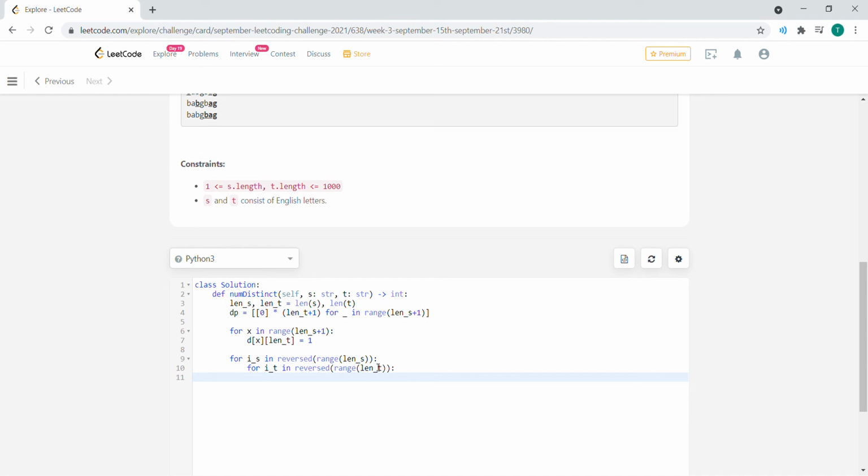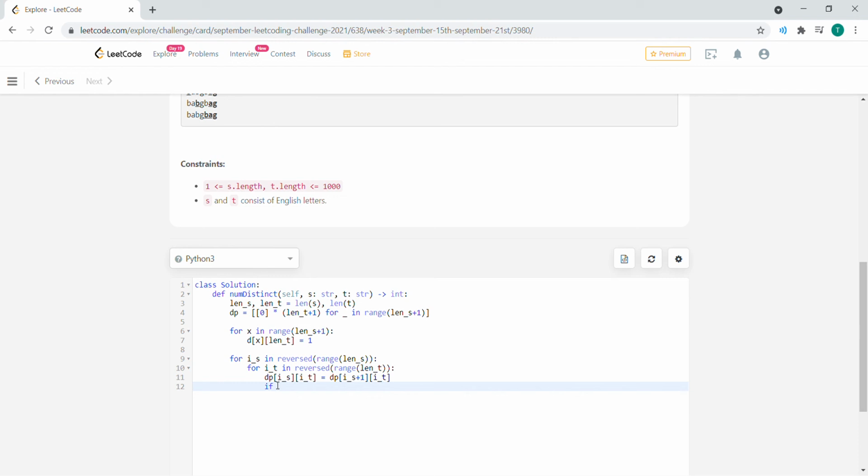For each reversed index of the length of t, we are going to update our dynamic programming at index i, index j, and we're going to update that with the current dynamic programming at i plus 1 and j.